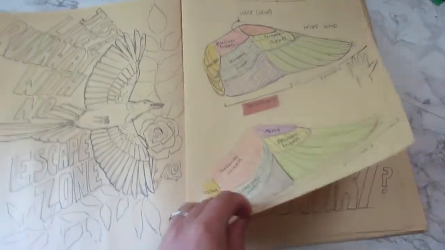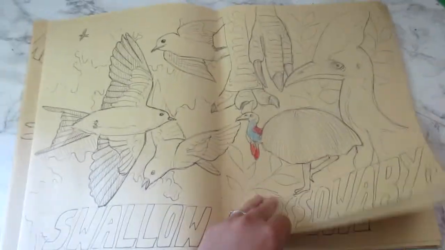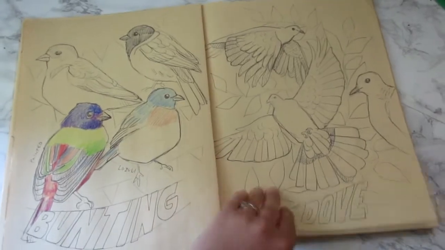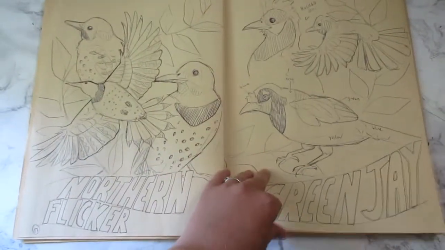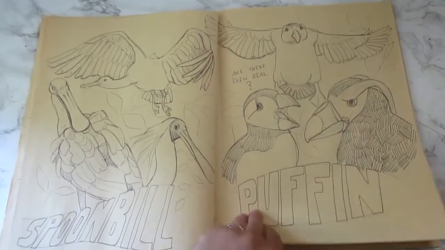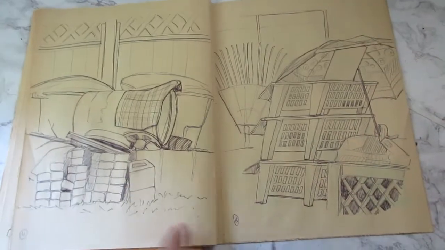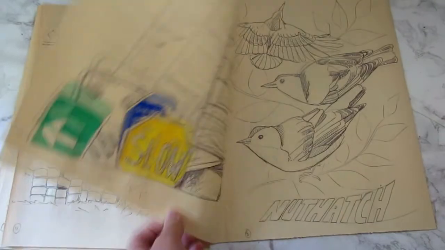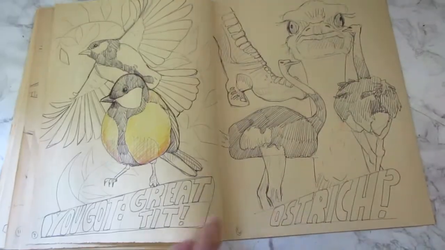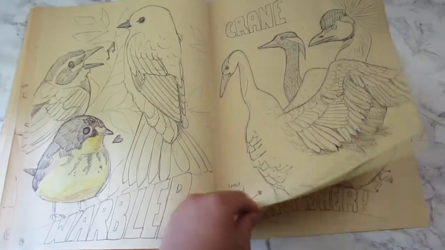Last week I drew a lot of birds, and I think I'm getting a lot better at drawing wings in particular. So I just thought to talk a little bit about a very basic structure of a generic bird wing that I could use if I'm ever stuck without a drawing reference.